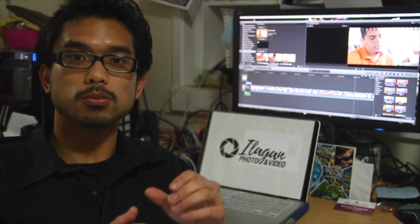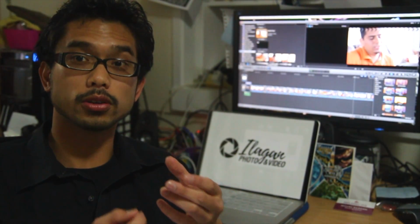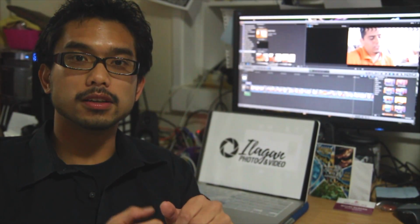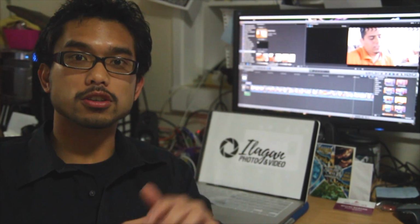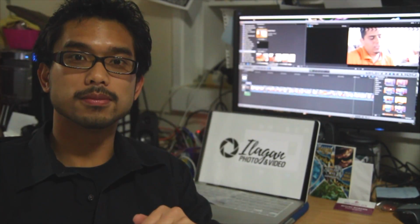This means getting a lint-free cloth, for example, and taking the lens off from the actual camera itself, giving it a good wipe. Make sure you do give the contact points a good wipe. It just helps ensure that when the lens does attach to the camera, everything is nice and secure. You'd be surprised, I have encountered many errors so many times during shoots in the past where I haven't given my equipment a clean, and essentially it has given me errors. Believe me, you don't want that to happen, and I'm just giving you guys a heads up. It's just part of general maintenance, part of general care for your equipment.